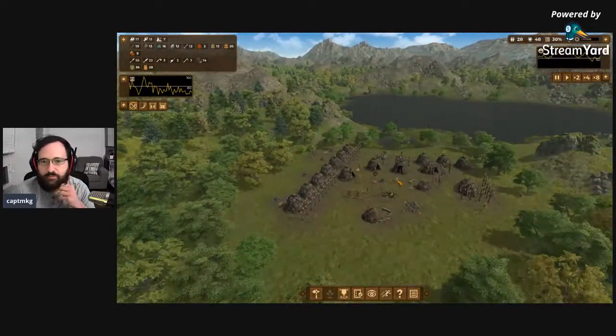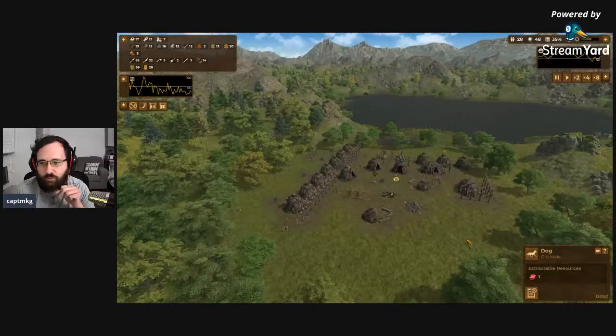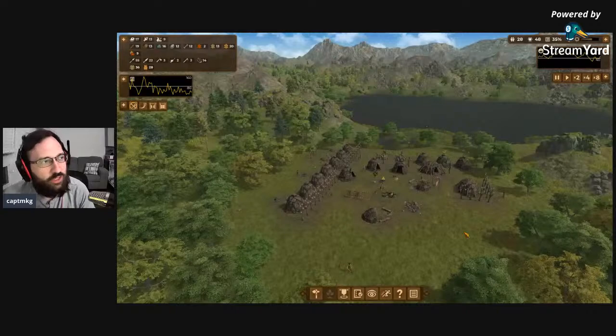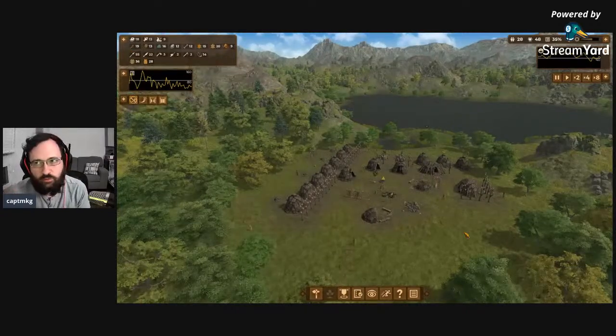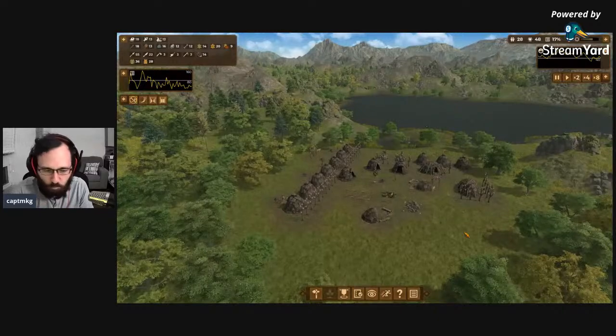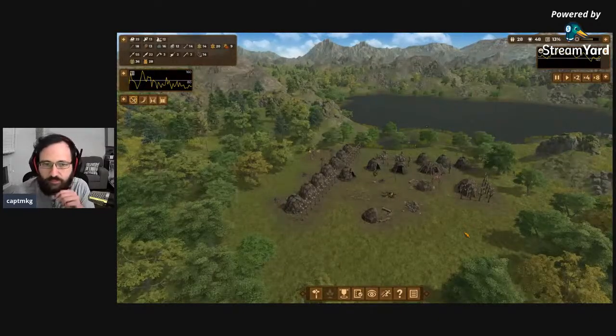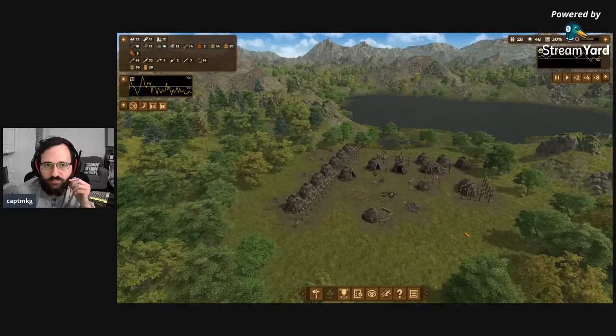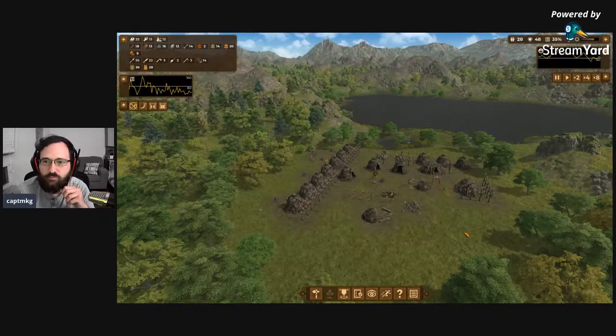Oh, a dog died. Desperate times call for desperate measures. If the dog is dead, we have to use everything that we can. Nothing goes to waste. Okay, so they built those out, waiting for the summer to go through.